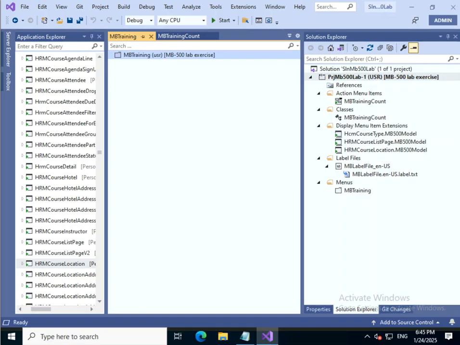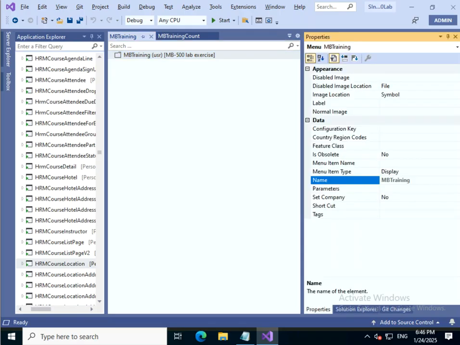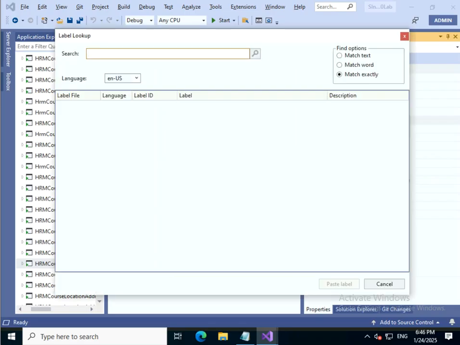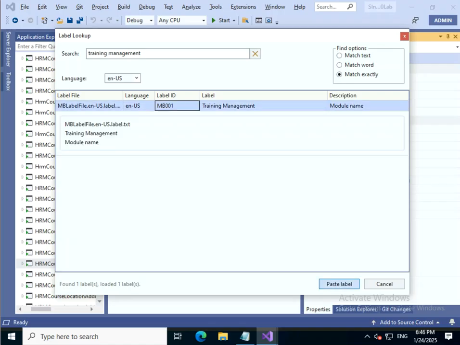Just right click and go to properties. Then for the label, you have to choose training management, the first one that we created. This is a menu. Paste label.